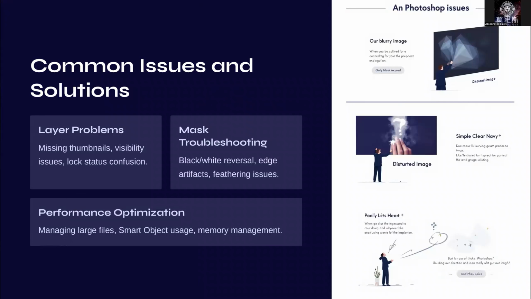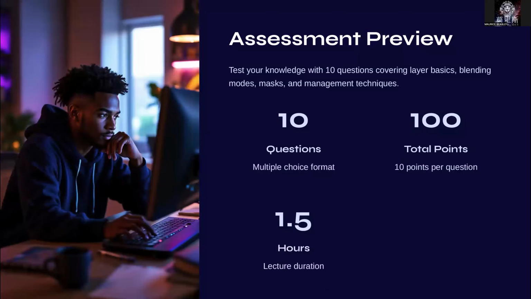All right, common issues and solutions: layer problems, missing thumbnails, visibility issues, locking status confusion. All this is basically showing you different things that may be a problem that you'll run into when you have someone else's project, especially, or your own project and you're not managing your layers and everything properly. You get confusion. You get people that come and look at your project and say, what the heck is this that you created? And it doesn't make sense to them. It looks good, but there's no way to pick and choose what is going on in case somebody had to go in there and edit it or they're reviewing what you did. You want to make sure that you're doing what needs to be done.